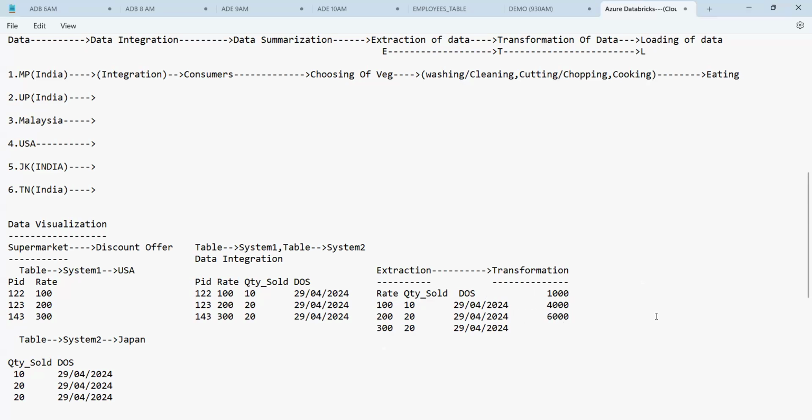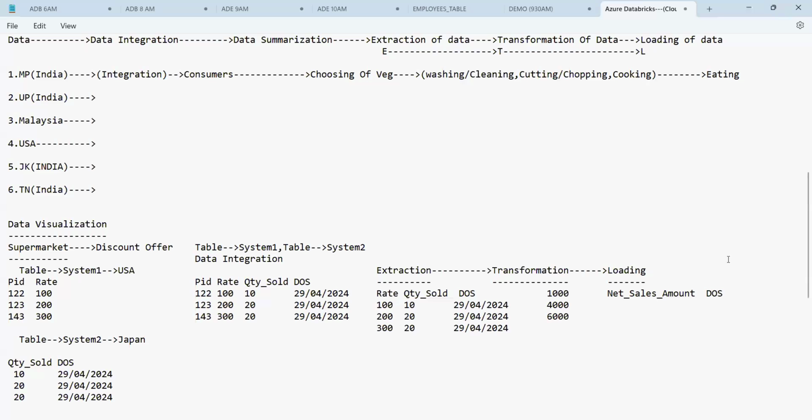That's it, guys. This is the data you have. Now finally, once the data is extracted and transformed, you will perform the process of loading. How do you load the data? We perform the loading like this, everyone. So here I'm writing: net sales amount, and then date of sales. That's it, guys.